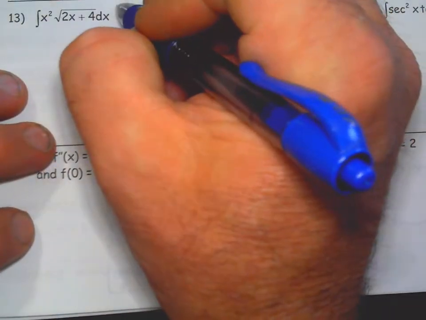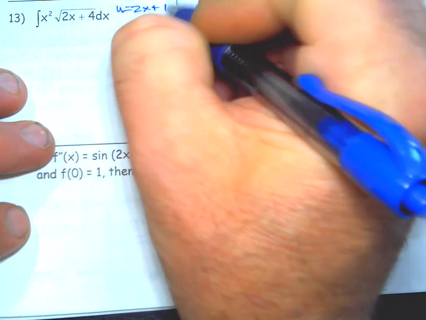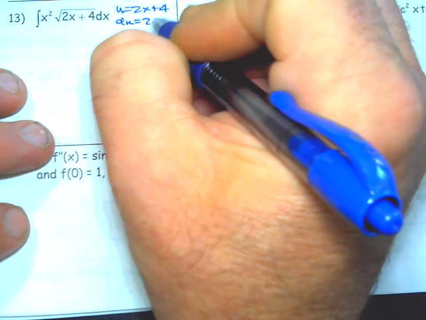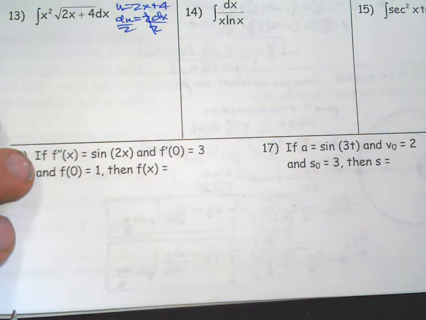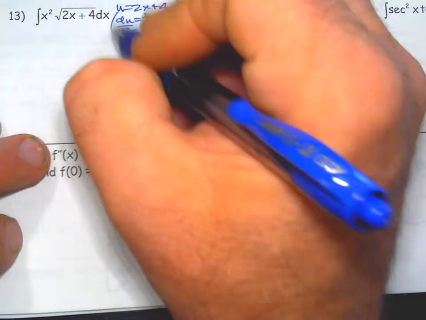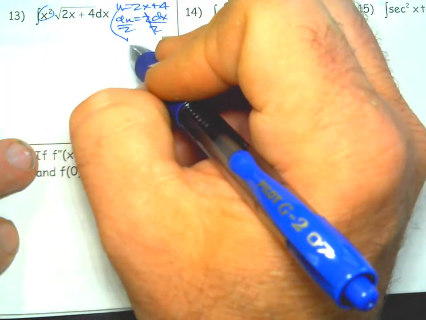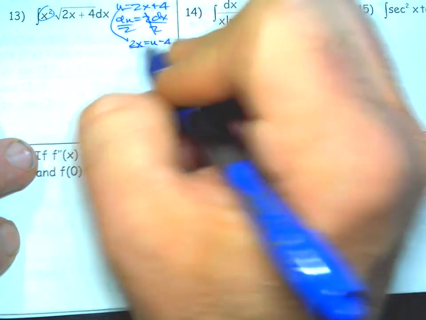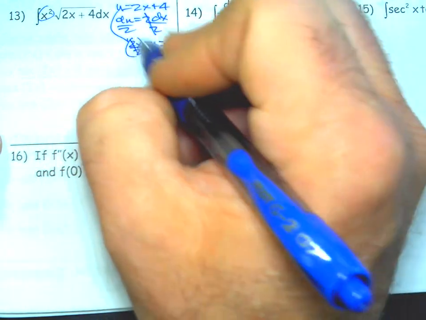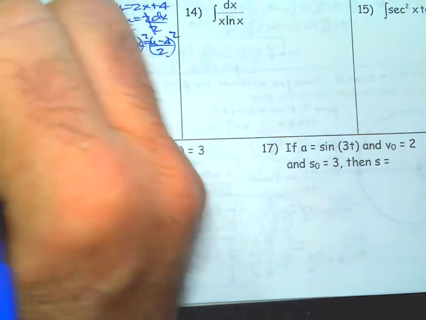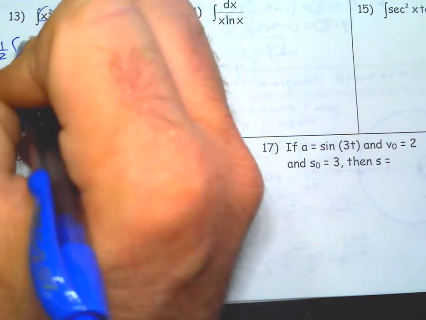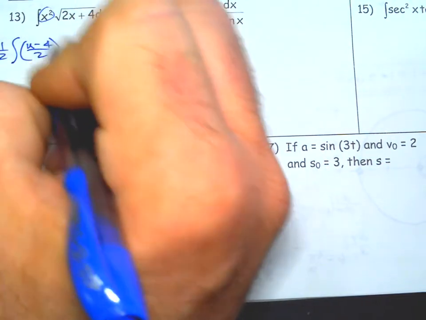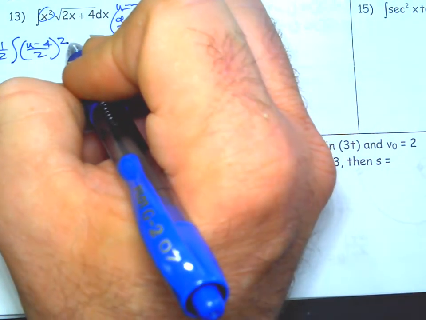13, I think we're going to run into a little issue here also. We're going to have to get a little creative. So I don't want that 2. But what we could do is say there's still going to be this x squared. So we could say 2x equals u minus 4, then divide both sides by 2, and then square it and replace that with x squared. So this is going to be, there's a 1/2 in front, and then I get u minus 4 over 2 squared. And then I get u to the 1/2, square root of u.